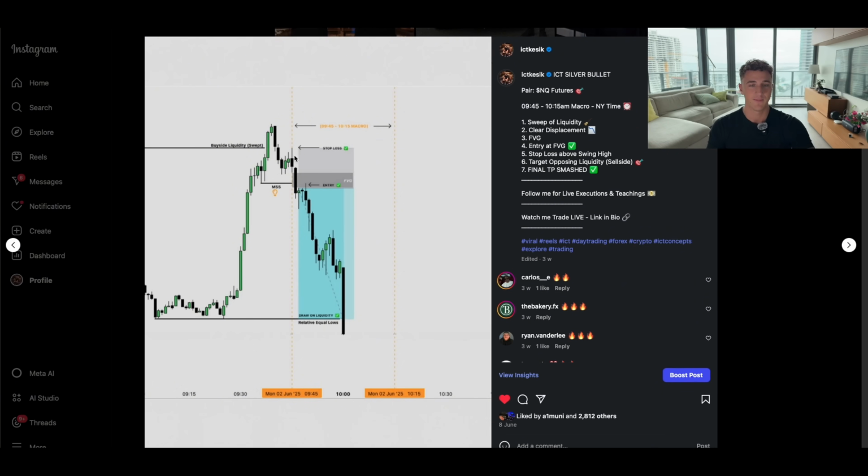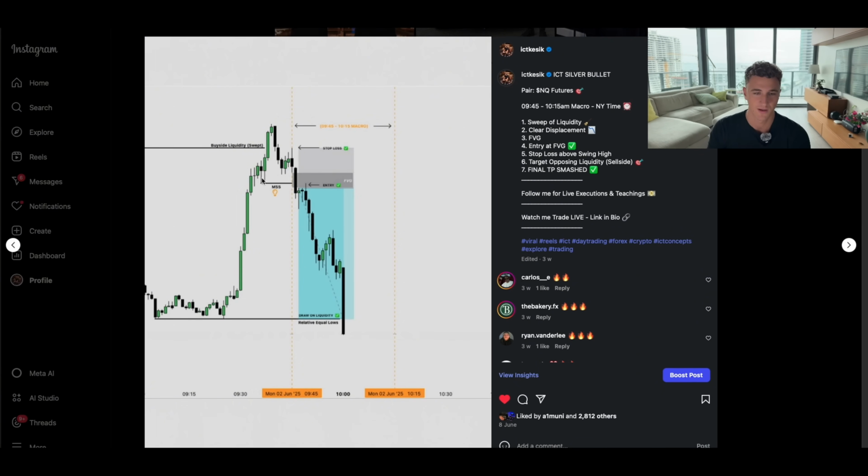But anyways, other than that, the reason why we did not take this gap here is because there's been no break of a swing low. There's been no market structure shift. Hence, we're not going to be entering a fair value gap if we haven't yet broken structure. What do you want to see next, right? You want to see a displacement that's paired with that shift in market structure.